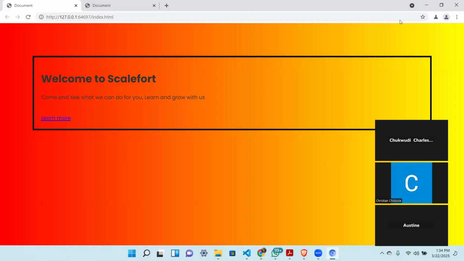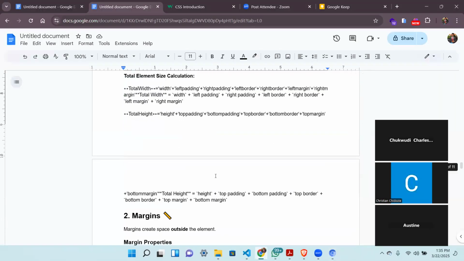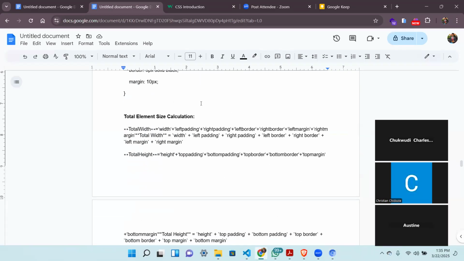This is the margin. So now understand what padding, border, and margin are. Padding is the space from what is written to the border. Border is the line. Margin is the space from that line to the end. That's it, nothing more. So that's what they are trying to explain here. So I've actually explained what margin is.